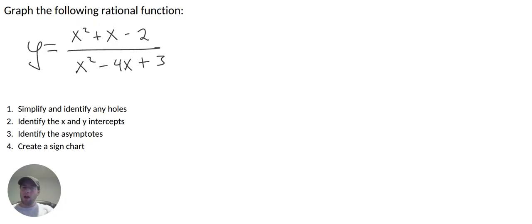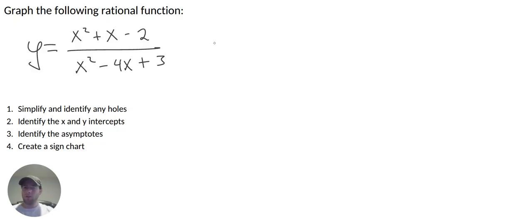Alright, so I'm going to go about this problem by following this four-step method that I would recommend to anyone going about these problems. If you follow these steps, graphing these rational functions should be a bit easier. Let's start with step number 1: we want to simplify and identify any holes.